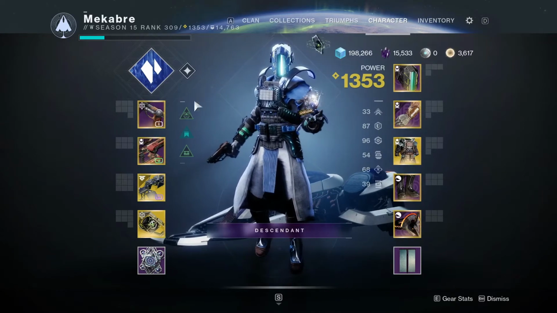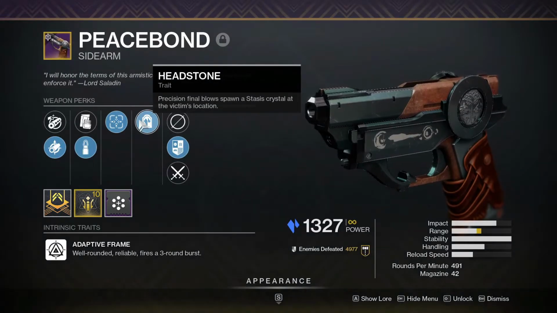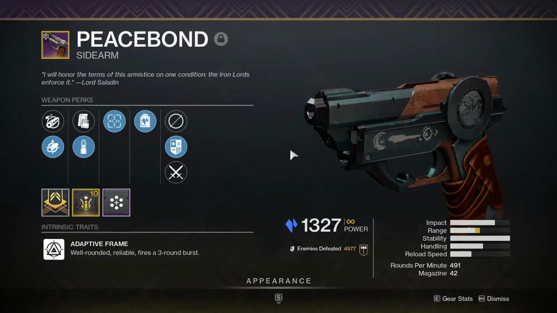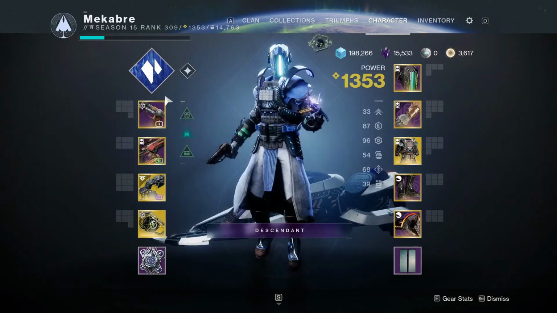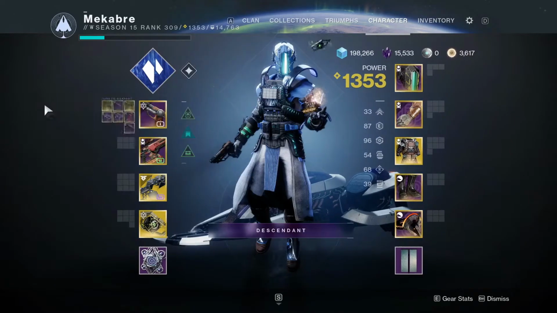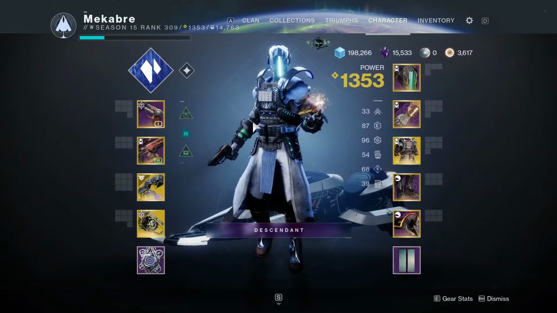But as you can clearly see, we are using Peace Bond. One with Headstone specifically, otherwise not worth it, but this is very good. We're pairing that with Mantle of Battle Harmony, as it is actually insane with anything stasis related. An easy substitute for this would be Ager's Scepter. However, everything else would have to change if that was the case.